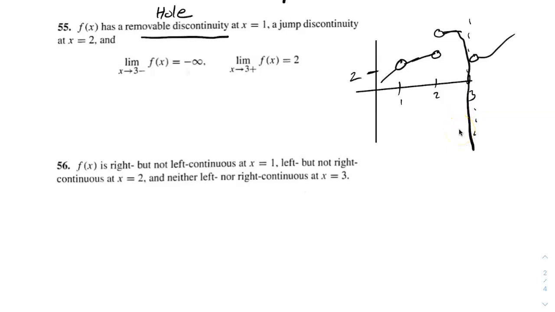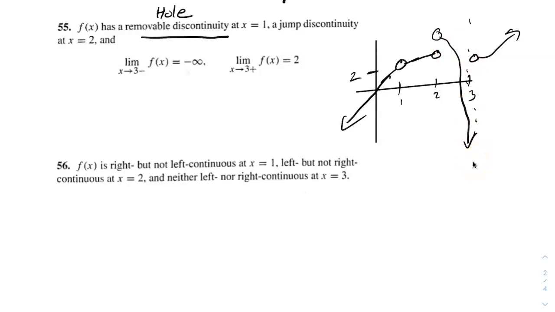Personally, I like it a little better if I drew that line a little nicer. Maybe this can be a little smaller. Something like that. Looks a little nicer now. Let me finish off this side also. And that side. There we go. Right, so it's a function. And right here you have a hole at 1. Right here you have a jump discontinuity. And then here you have one side going this way and one side going there.